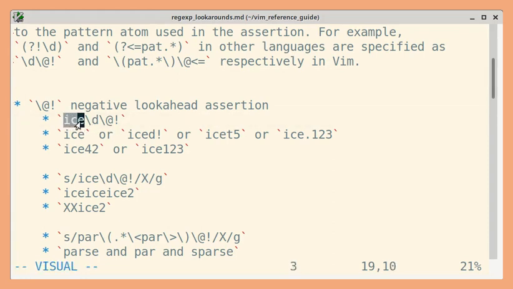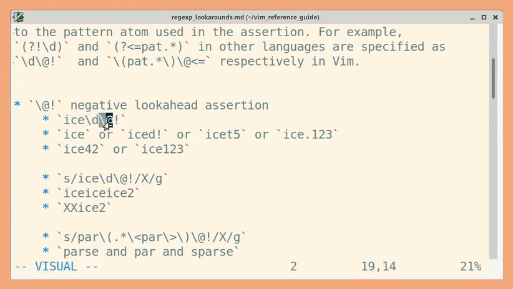So this is our pattern to be matched and this is the assertion. A digit character, we don't want this pattern to be matched. So we are using negative look ahead assertion.